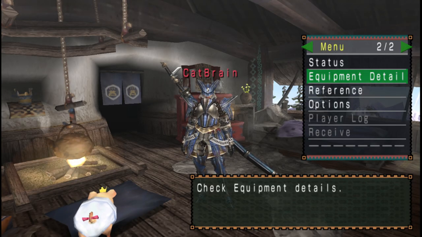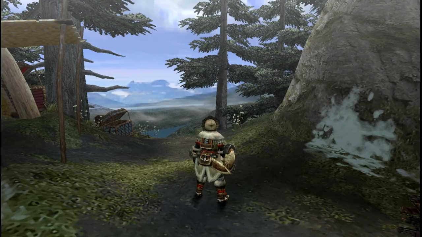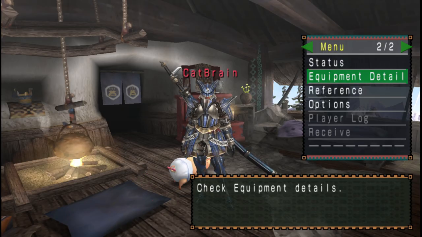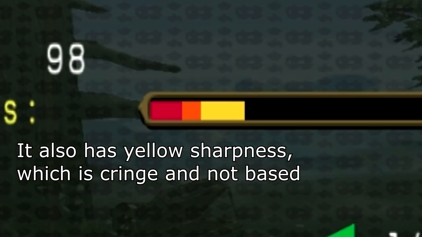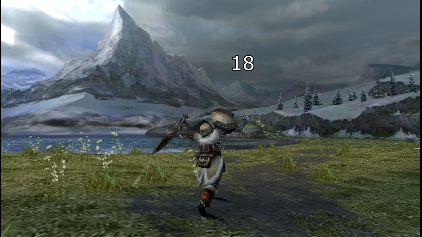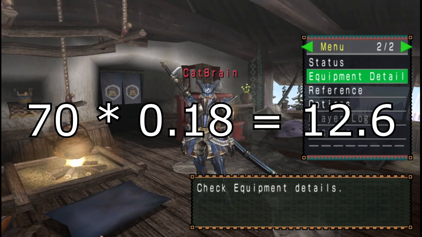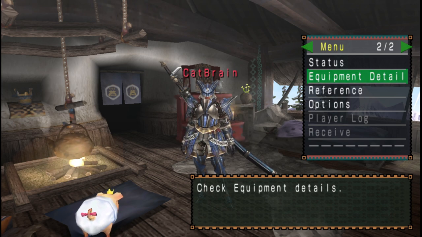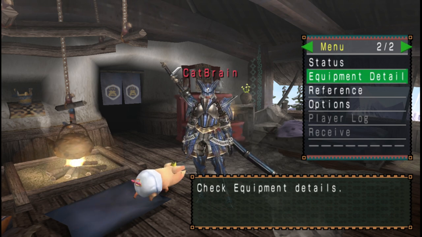Let's take a very simplified look at what that means in context of the damage formula. The Bone Chris has an ATP of 98 and a class modifier of 1.4. 98 divided by 1.4 is 70. It also has yellow sharpness, which doesn't change the damage dealt, but the other qualities of sharpness would. So, 70 damage with a motion value of 18, you multiply the 70 into the 18 after adding a decimal 2 spaces to the left on 18, that would make it 0.18. 70 times 0.18 is 12.6. This isn't the end of the calculation, but if it were, we would just drop the decimal point, and that would mean the attack you just did dealt around 12 damage. There's more to it than that, but I think this can help you get a basic understanding of what's going on, and that's the point of this video.